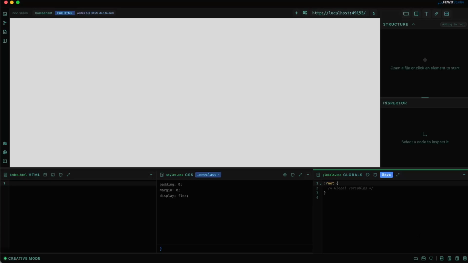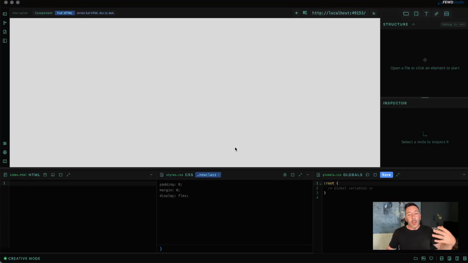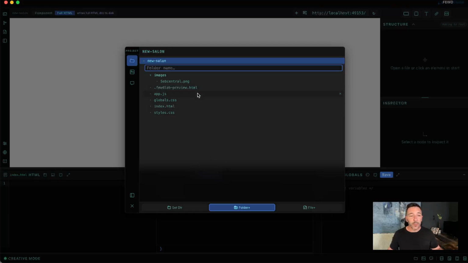Okay, so just to recap, first of all, start up a project. FEWD Studio will create a range of starter files and connect up the relevant files as much as it can to that default set. If you want to change it, if you want to create a new JavaScript file or something like that, you can simply pop along to your file explorer here, and you can create another file.